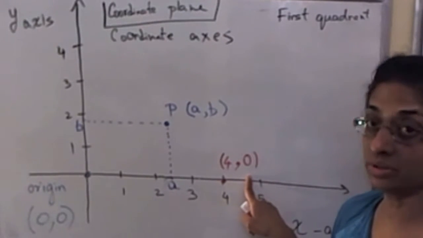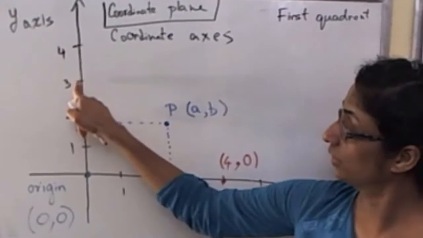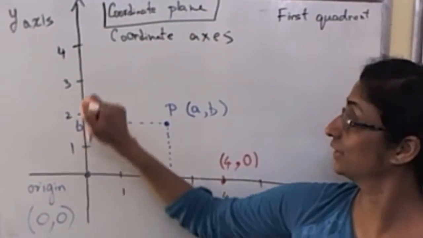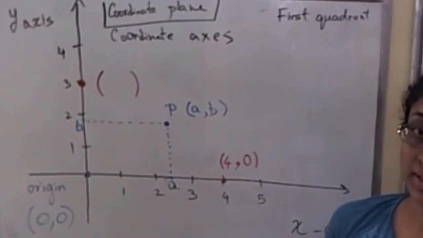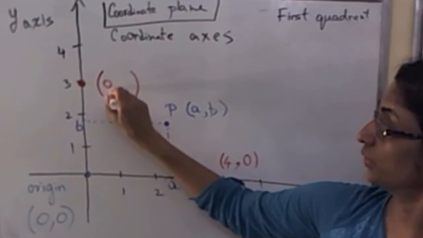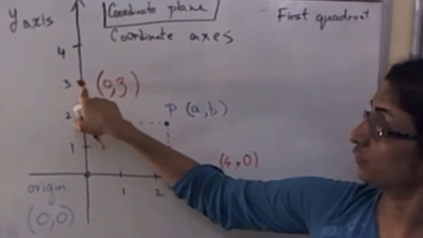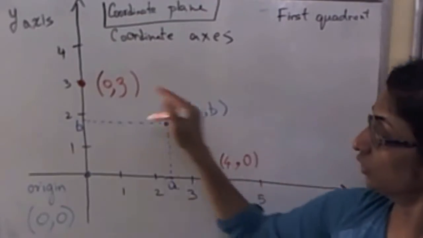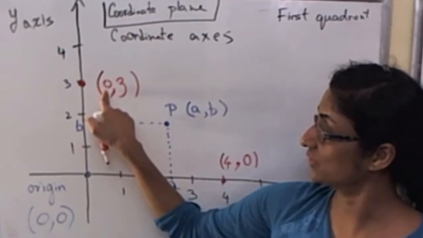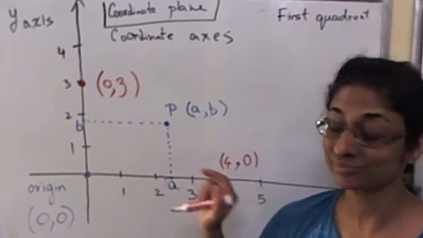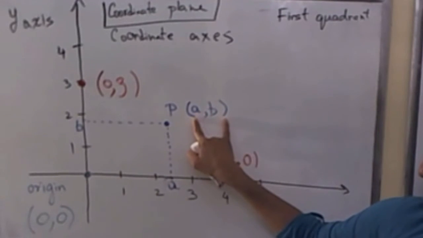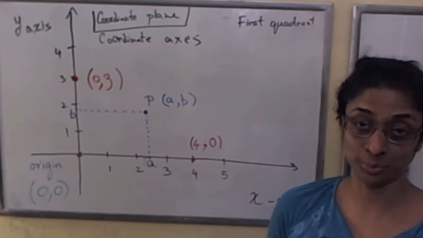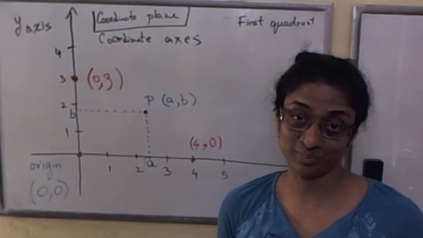You can draw a similar conclusion about points on the y-axis. So if you pick this point, convince yourself its name is (0, 3). If you view it as a point on the plane, the ordered pair name of this point is (0, 3). And in another video, we'll continue our discussion where I'll give you the coordinates and then we will try to plot the point on the coordinate plane. Thank you.